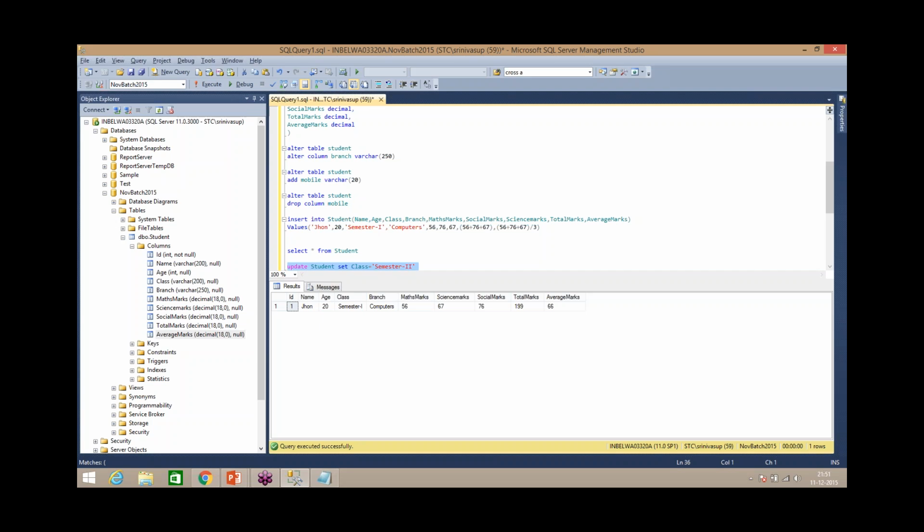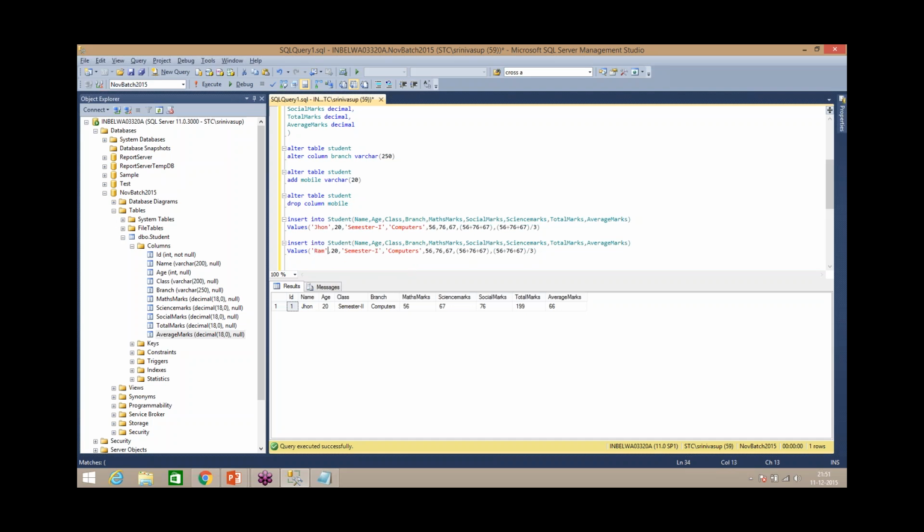Now I have only one record in my table, so only that record will update. The column value is semester 2. If I add one more record to this database, now that is John.